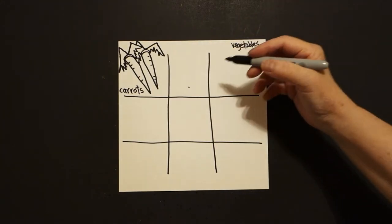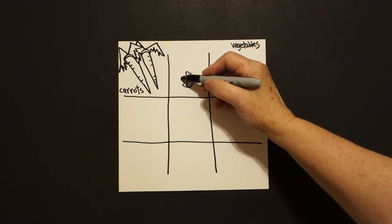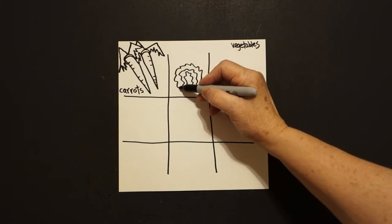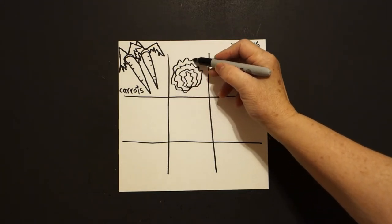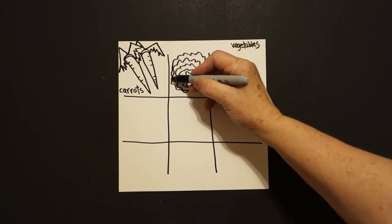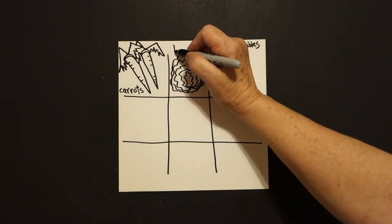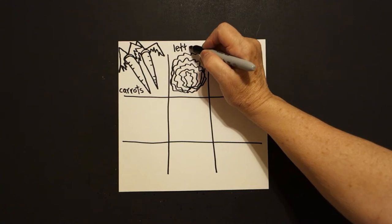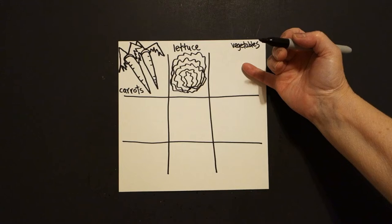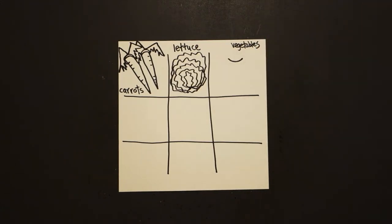Now I come to the middle section. Down here at the bottom I put a dot, and I'm just going to draw wavy, wavy line, wavy, wavy line, keep going, wavy, wavy line, keep going, wavy line, connect. This is lettuce.